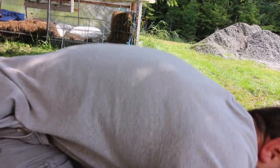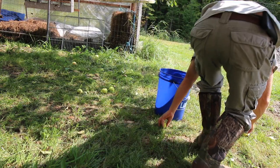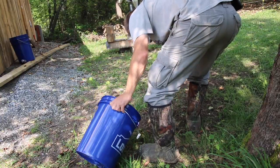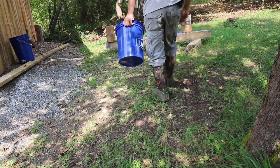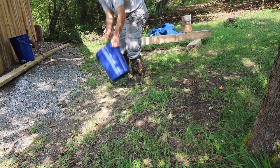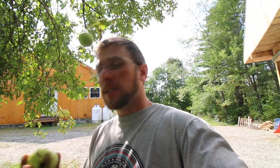Just amazes me how many apples fall off a tree overnight. Let's try one and see if they're ripe yet. A little tart still, but they're getting there. That's gonna be a good apple once it's completely ripe.